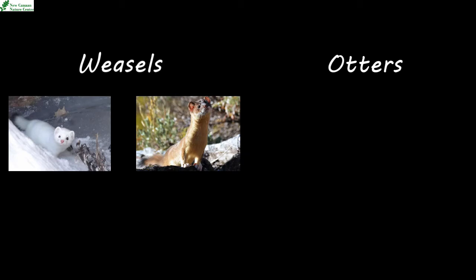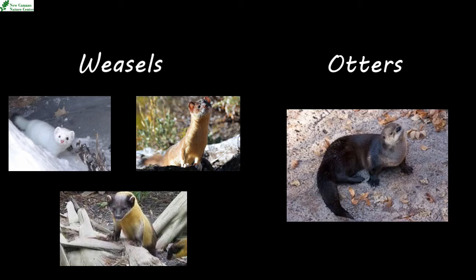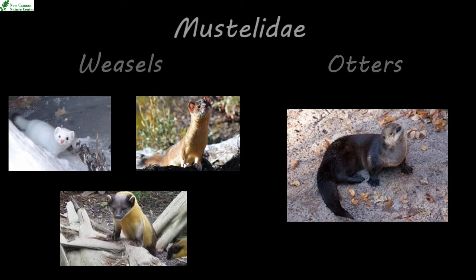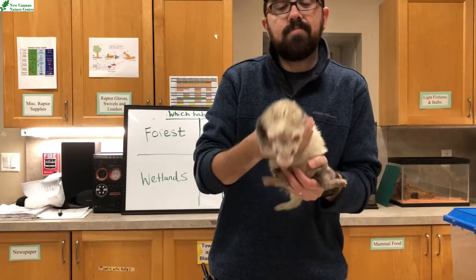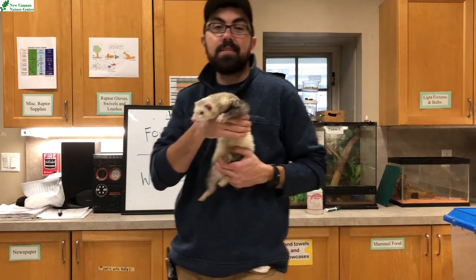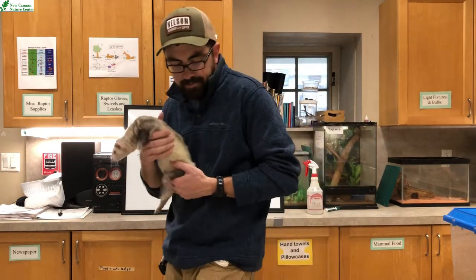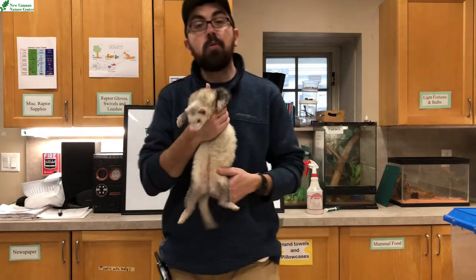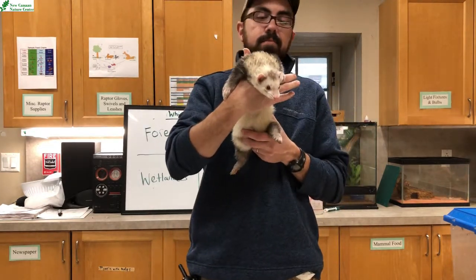We have ermines, we have the long-tailed weasel. In the weasel family, we actually have martens as well. And river otters are actually in that same family too. They're not quite a weasel, but they're in the same family, which is kind of cool. Mustelidae is the family that all of these animals that I just mentioned belong to. Do you guys want to try it? Mustelidae. But this ferret right here, they actually came from an area in Europe, so Western Europe, and the European polecat is the animal that they derived from.